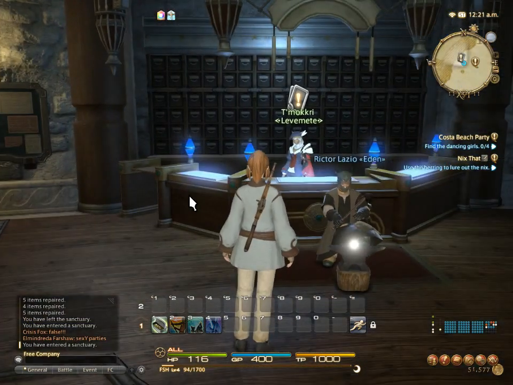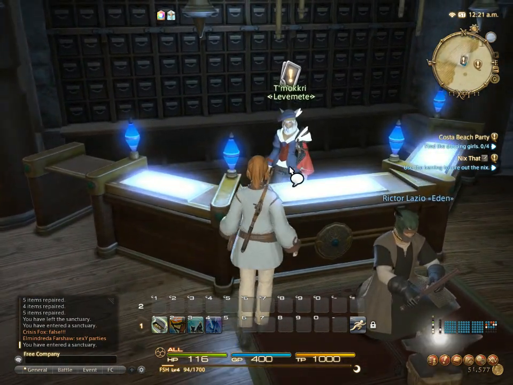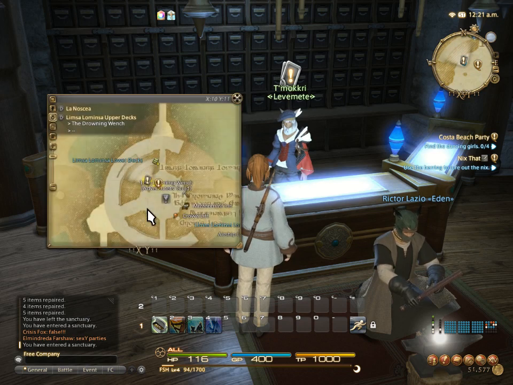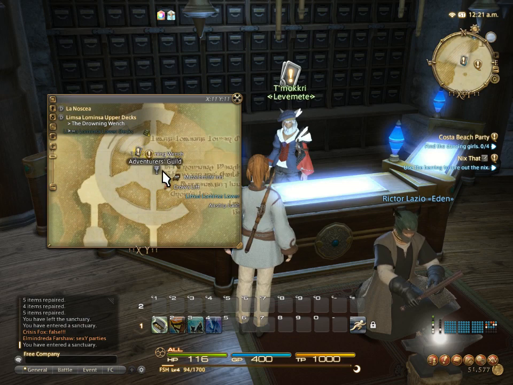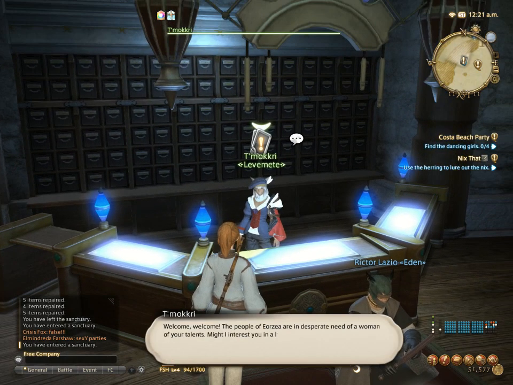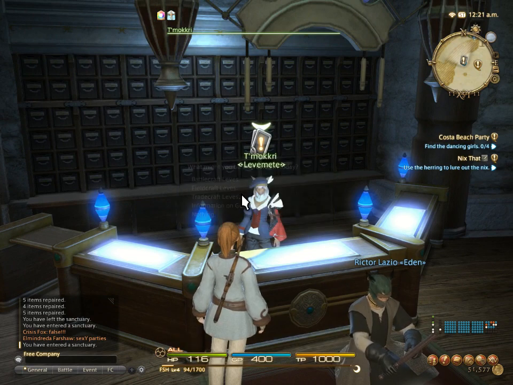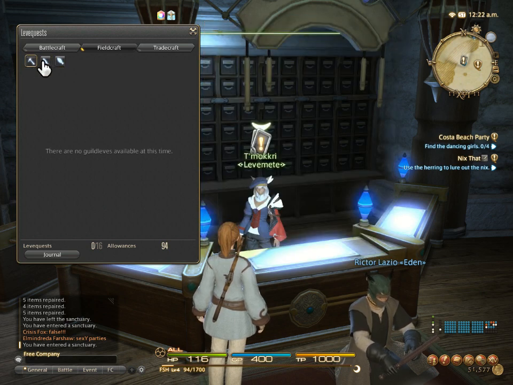If you haven't been to La Noscea for a long time, remember the lift? Up. You wanna head to the Adventurers' Guild. Here's where you'll find all your levies, no matter what level you are. So, we are doing field crafting. And of course we're doing this, but we also have botanists and this.